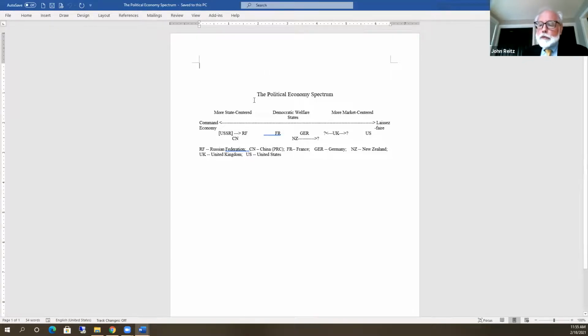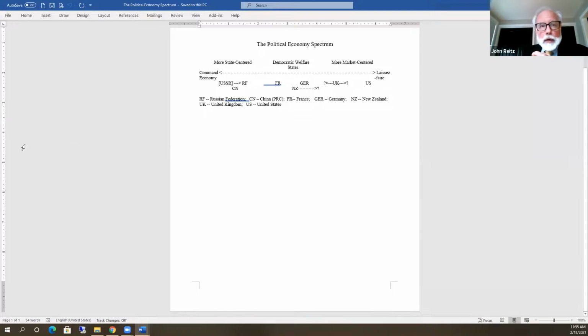So in that sense, I think you can make sense of it by thinking about these broad patterns of political economy. And I know I've talked too long here, so I'm going to stop at this point and ask if there are any questions. But while you're thinking about that, I'm going to put up my bibliography that I promised you, in case anybody is interested in reading more of the things I've written about this.